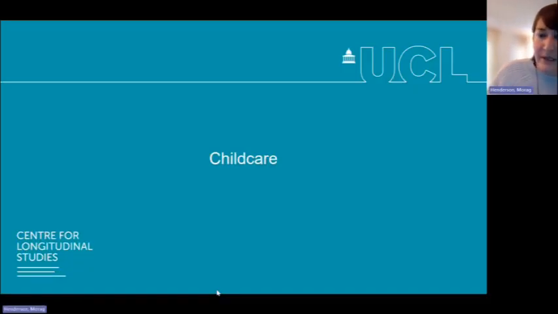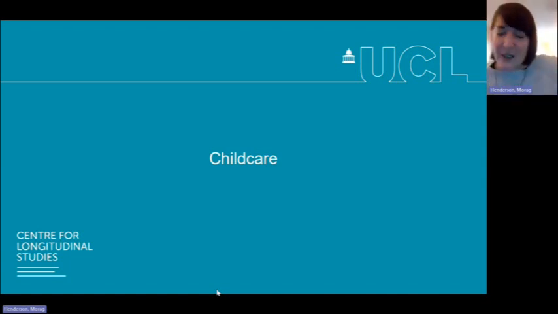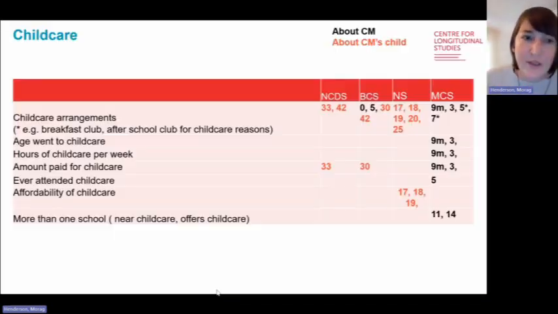Childcare, this is capturing mainly centre-based childcare. So I started doing this and it was such a massive and mammoth task. There is obviously lots of information on parenting, so the instrumental care, time use, emotional closeness, financial transfers, and other types of help that parents may give their children. But for ease, I focused on the centre-based childcare or organised childcare because parenting just seems somewhat adjacent to the care topic in and of itself. So just to show you, this captures childcare arrangements across all of the cohorts.